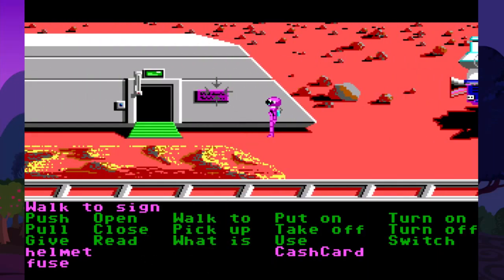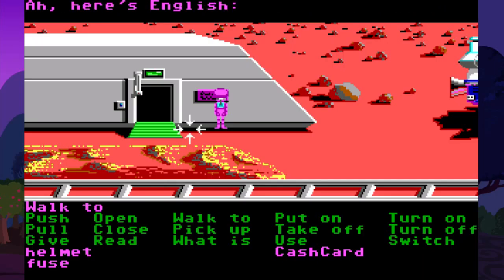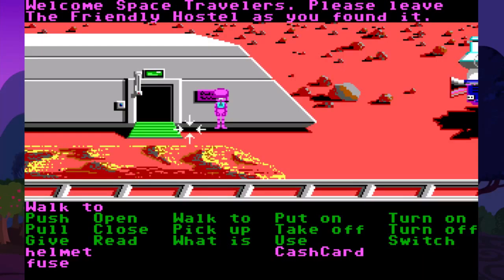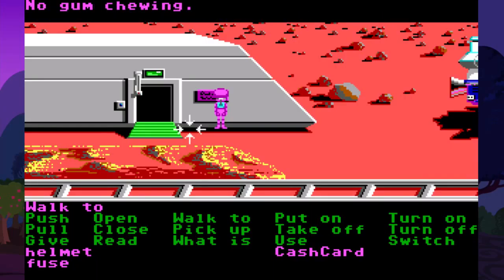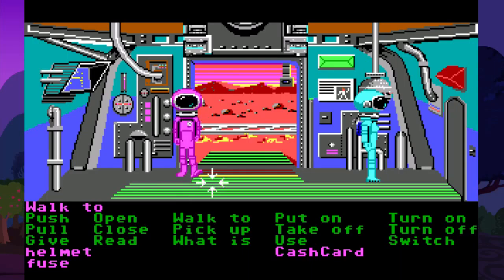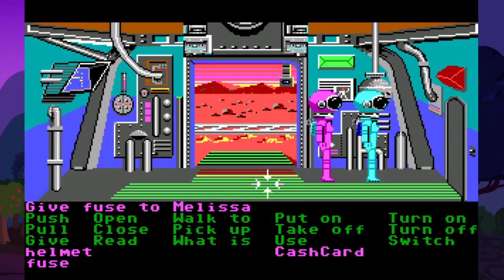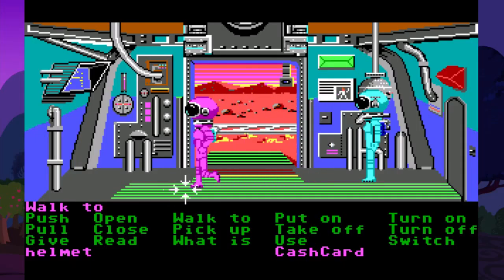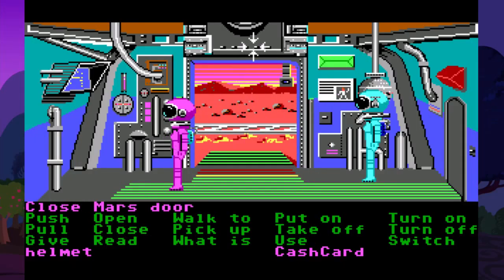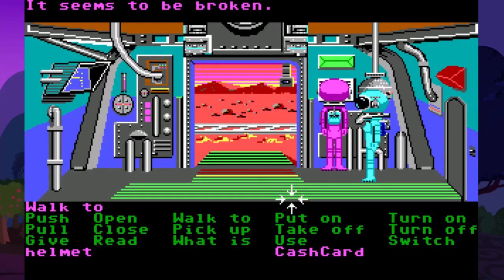What is this sign? Read the sign. It's in several alien languages. Here's English. Welcome, space travelers. Please leave the friendly hostel as you found it. No gum chewing. Alrighty. So let's go ahead and give the fuse to Melissa, who's going to be doing everything here. Now then, let's see if we can close the Mars door. It seems to be broken.